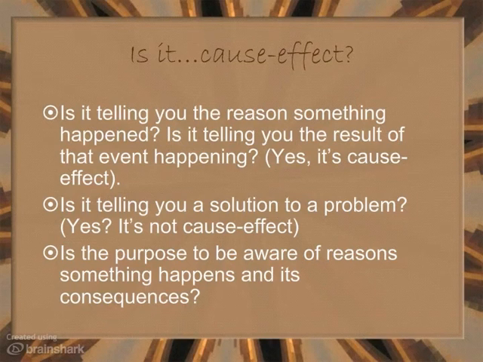To find out if it's cause and effect, which can be tricky, ask yourself, is it telling you the reason something happened and then what happened because of it? And if it did, it's a cause and effect. Is it telling you the solution to a problem? If it is, it's not cause and effect. It's actually problem solution, which is what we're going to talk about next. But ask yourself, is the purpose to allow you to be aware of reasons something happens and consequences?